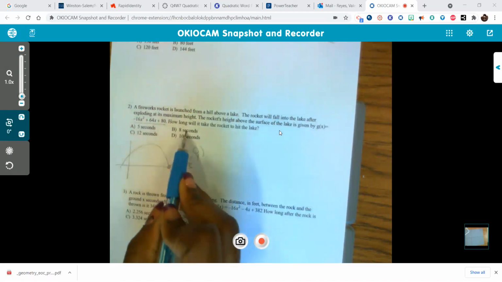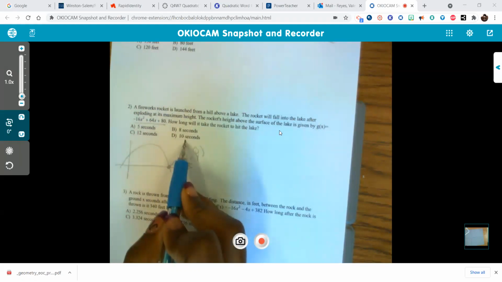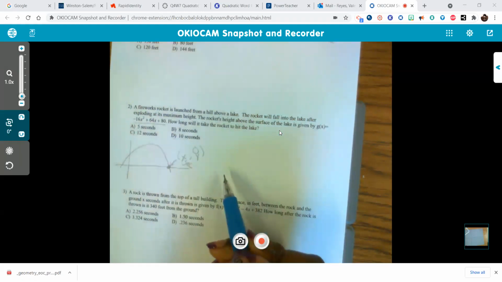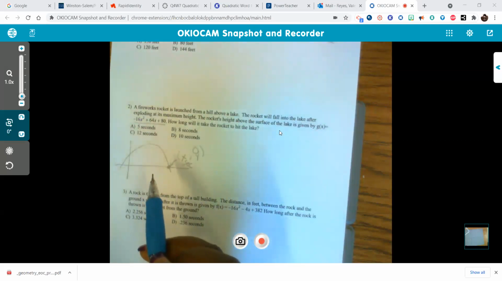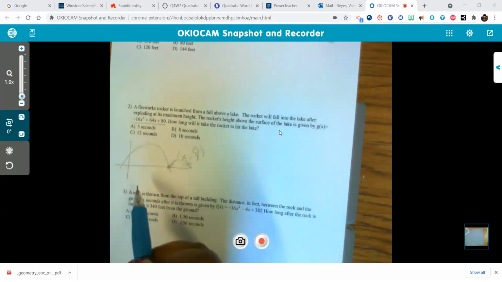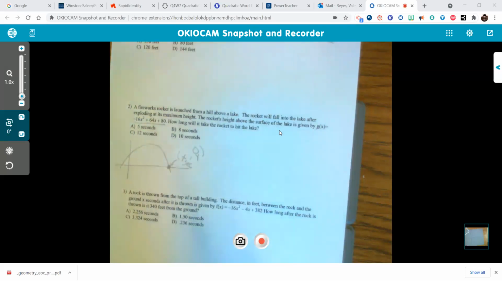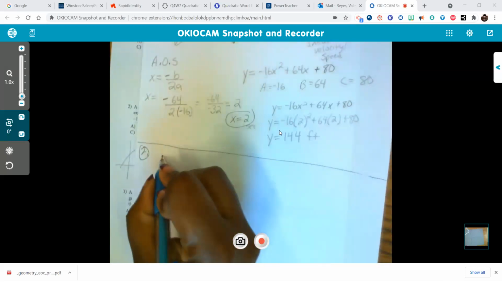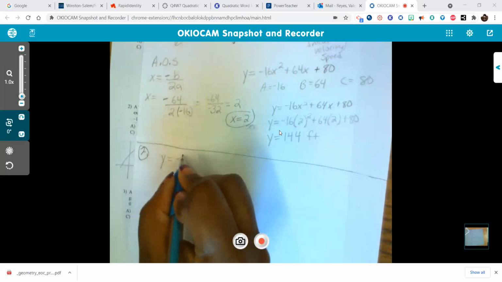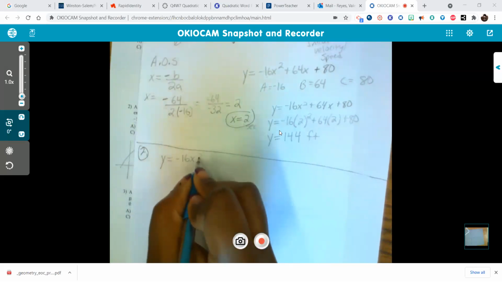And notice, look, my answers are not decimals. So this is probably going to be on the calculator inactive section. So let's not use the calculator to solve this. They're probably going to have you do this in the calculator inactive section. So I've got to show you how to do that without the calculator. So this is how this works. You're going to write the equation, y is equal to negative 16x.